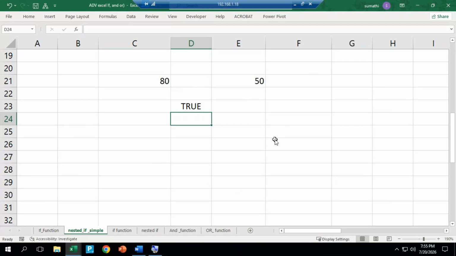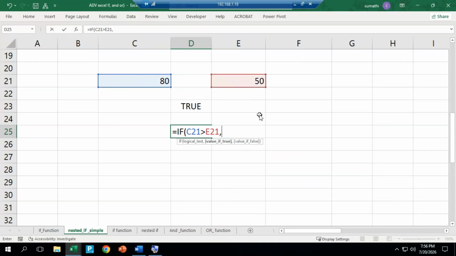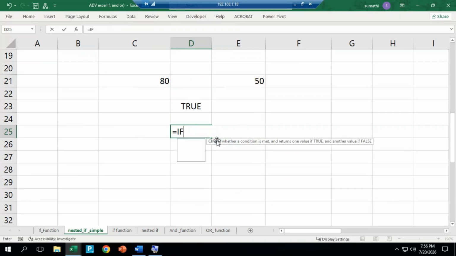Like this, if you want to display something else, that time we are going to use the IF function. See now here, equals IF function, logical test, directly we can select. No need to write it again. Greater than 50. What do you want to display if the value is true? If I don't want to display anything, no need to apply the IF function. Directly we can apply equals 80 greater than 50.